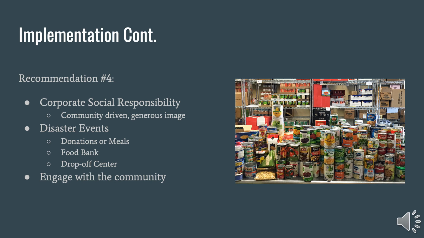Or as you see on the slide here, disaster events, not necessarily pandemics, but if there was a bad storm that goes through the greater Lexington area, using the museum as a food bank where people can drop off food or clothing for people that were affected by the storm, and then those affected people can come get food for their family or clothes if they need it. And then they associate the museum with being that place of giving where they're doing it for no money and they're just trying to help the community out.